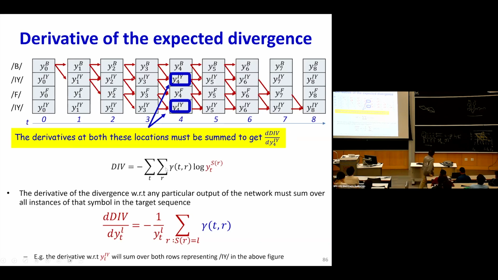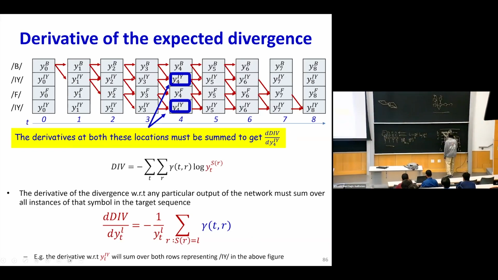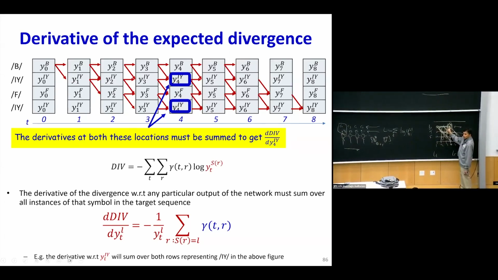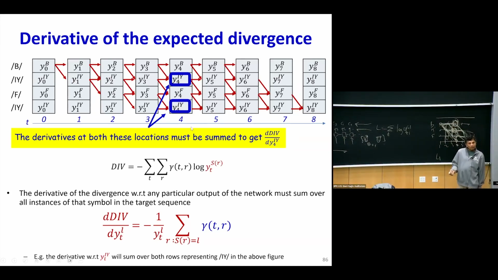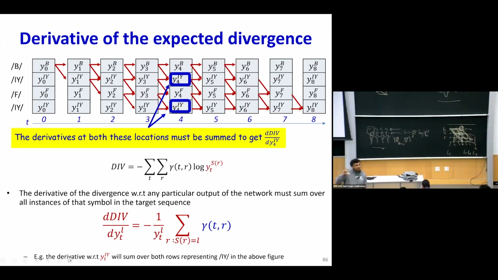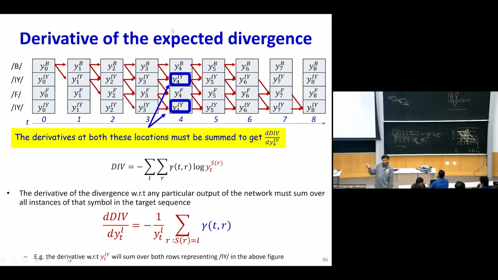Now, intuitively, what does that mean? Again, let's say I had b phi, right? So out here, let's consider this node. You're asking yourself, had b been the correct symbol at this time, what is the loss? That's simply going to be y of b at time 4, right? But then you want to multiply that by the probability that b was the correct symbol. So what you will do is to go back, go down this column, and find all the rows in which b happened and sum up their gammas, right? So it's going to be negative log probability of b multiplied by the sum of all the gammas for all the rows in which b happened, right? Similarly, it's a negative log probability of e multiplied by the sum of the gammas for all the rows in which e happened, and so on. And so when you compute the derivative, because you're throwing away the second term, it's going to be simply the sum of the gammas divided by the probability of e, right? That's it. That makes sense to everybody?